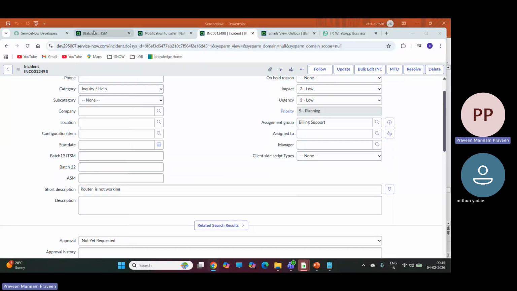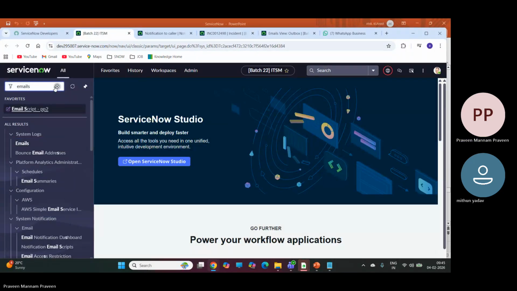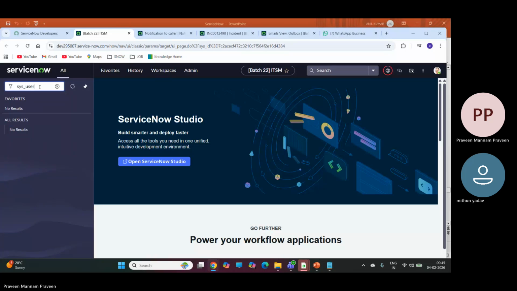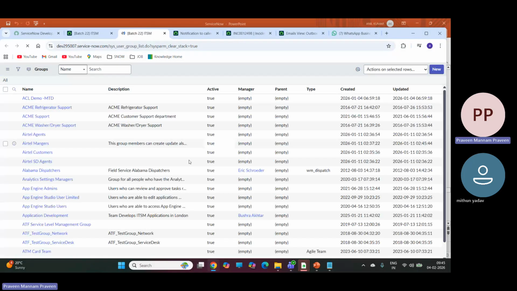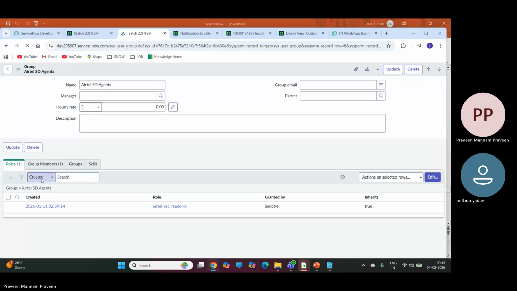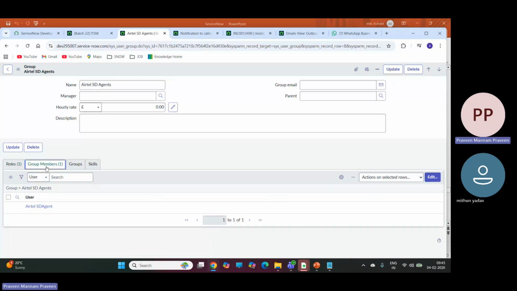I can add one user into any one of the groups. Wait, group member exists. Why is it not showing?